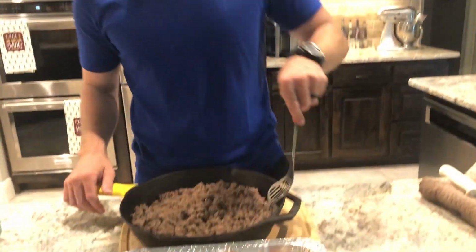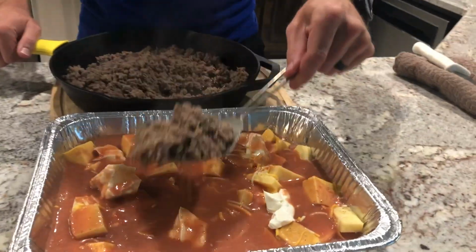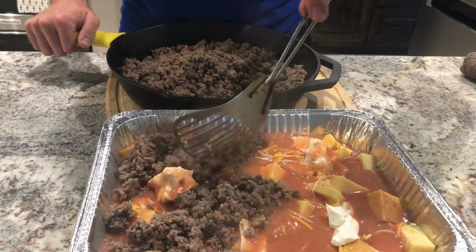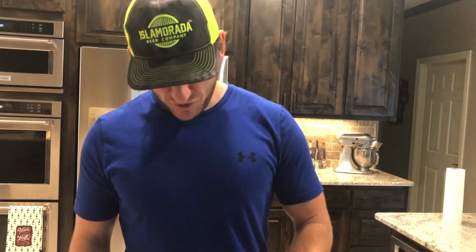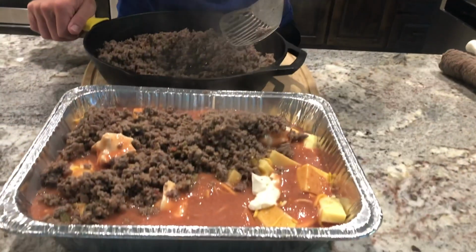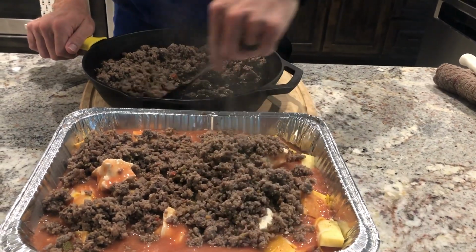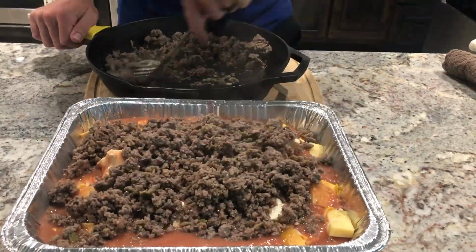Like that, we're ready to add the meat. So I think the meat took about maybe 10-15 minutes to get browned up. And also we went ahead and added the half block of cream cheese. Sorry we didn't show you guys that. But just add this in here, and I'm going to mix it up a little bit before we put it on the smoker.